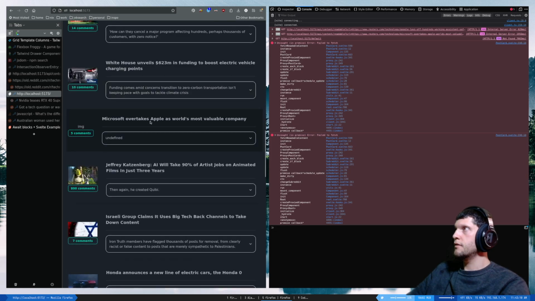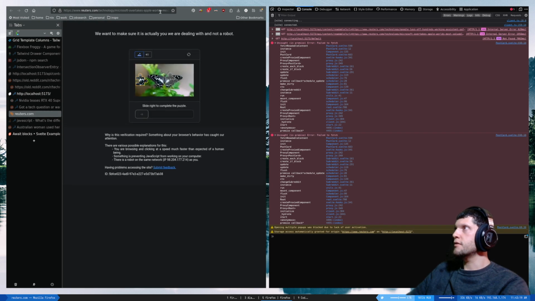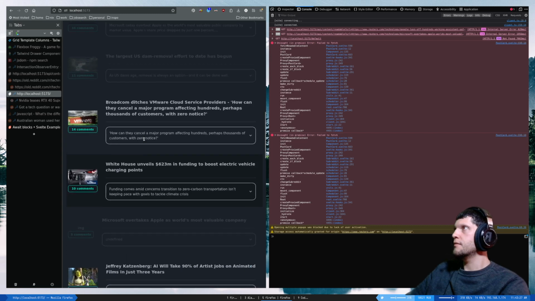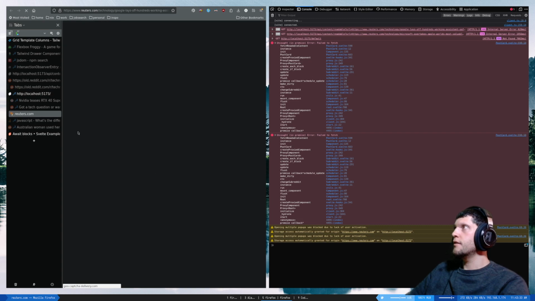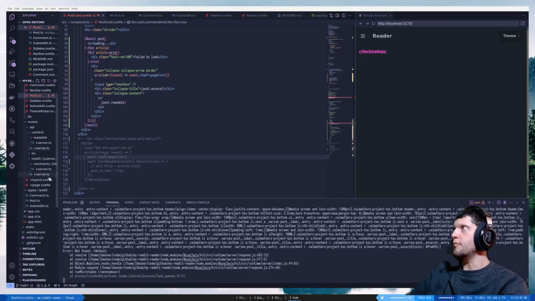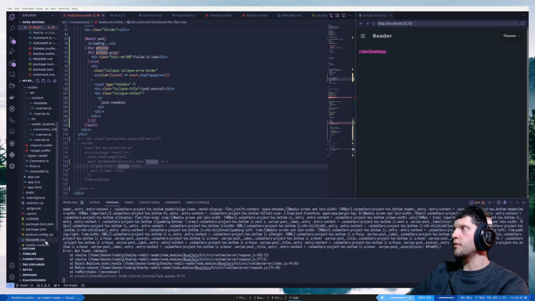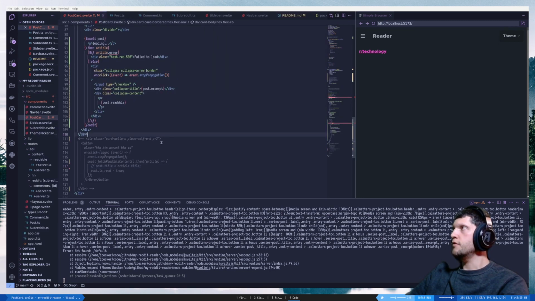Uh-huh. So this one, for example, is not loading properly. It's Reuters. Yeah, see, Reuters is being mean, isn't it? It wants me to prove I'm not a robot. I'm going to add Reuters. In my README I put some information about ones that don't seem to work well. We'll just slap that in there.